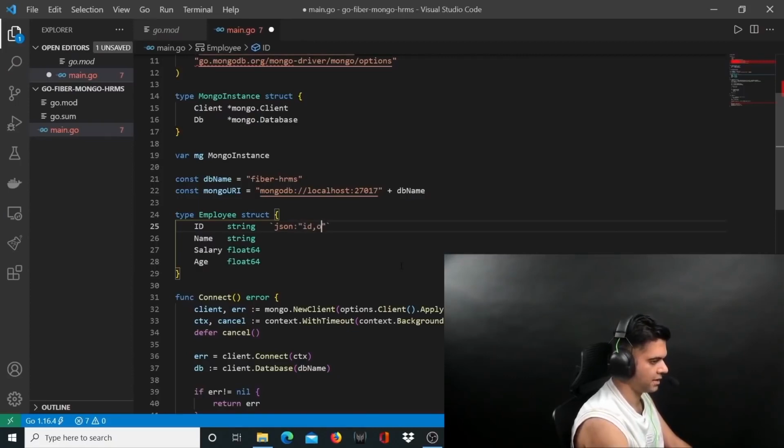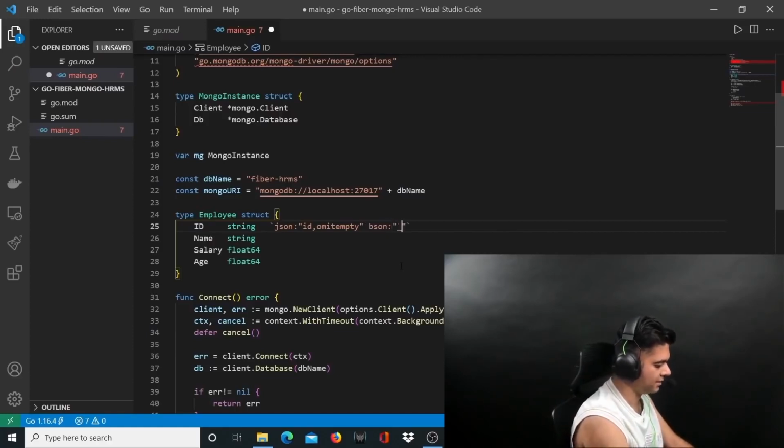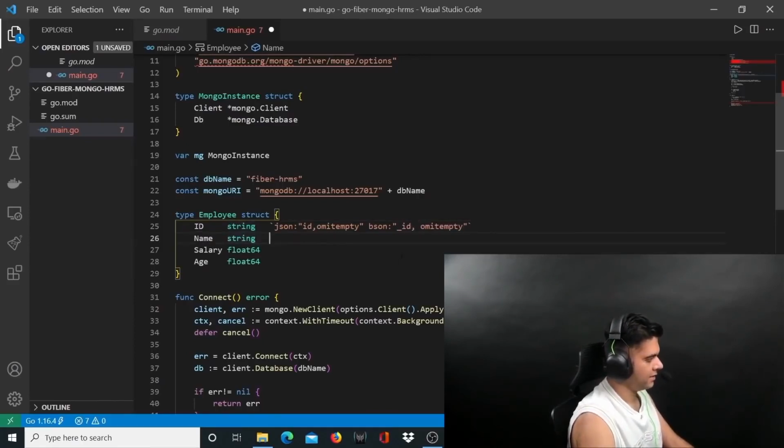And we have to say in JSON, it's going to look like this, man. ID, and we'll also write omitempty for ID. And as you may have worked with Golang and MongoDB, it also needs bson for the ID. And this is how it represents ID at the database level. ID, comma, omitempty. Now, I'll show you name also, and then I'll explain the difference here.